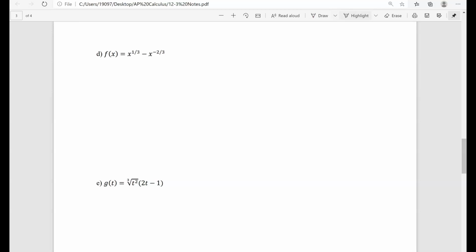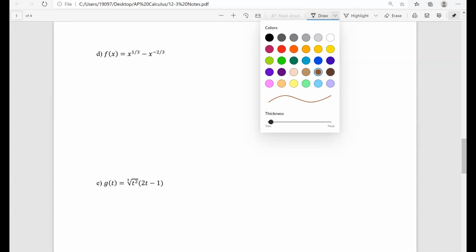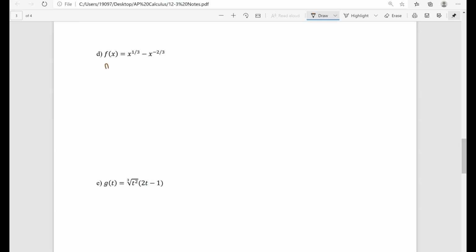Let's start off by taking the derivative of this, because we still want to find the critical points. So f prime of x is equal to 1/3 x, and I'm going to subtract the 1. That's going to be 2 over 2, so negative 1/3. I'm going to move the negative 2/3 over. That's going to give me a positive 2/3 x to the power of, subtracting the 1, negative 3 over 3, which gives me negative 5 over 3. Should be a 2, right? Because minus 3 over 3 is negative 2 over 3. Okay, perfect.